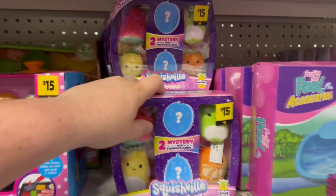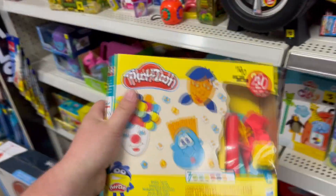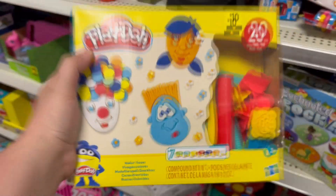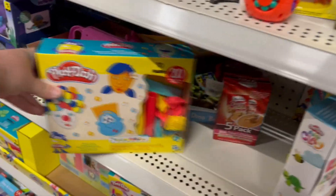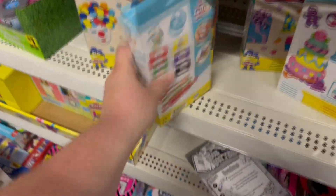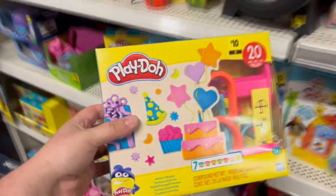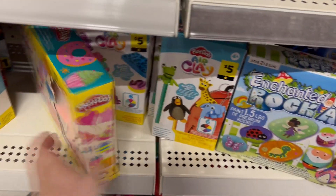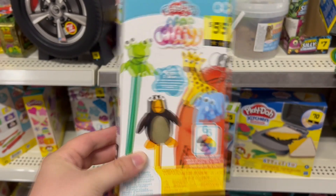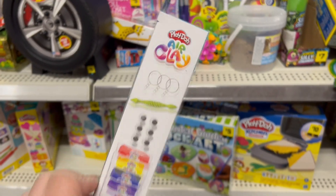They have a solid Play-Doh section. There's a Play-Doh Making Faces set for 10 bucks — I've never seen that before. There's also Air Clay where you squish and let it dry. One set is shapes and tools for your Play-Doh. Another cool one lets you make keychains with air clay — it comes with pieces to attach keychains or pencil toppers, plus eyes and little tools.